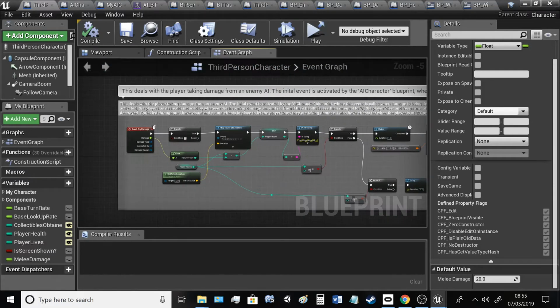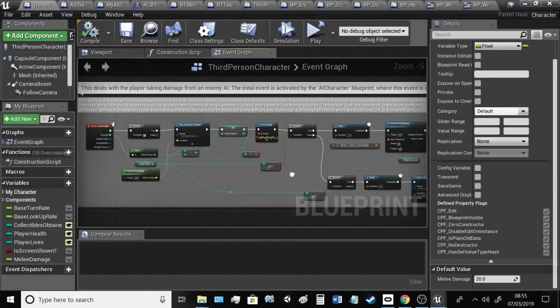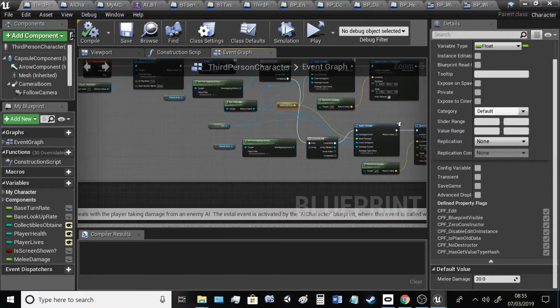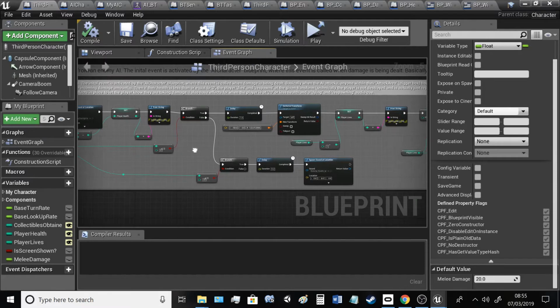And then this is the other end of it, the any damage. If the player takes damage, then they lose health based on whatever the melee damage variable is. In the case of the player, if they lose all their health, so if it's less than or equal to 0, they get repositioned at the spawn point. So it's basically respawned, like an illusion. They're not destroyed or anything.